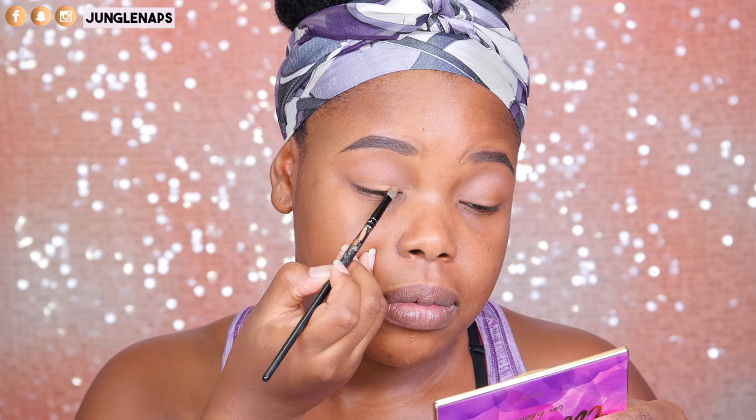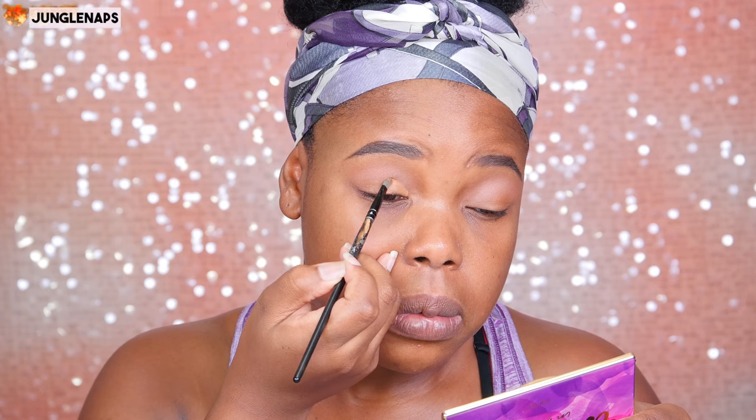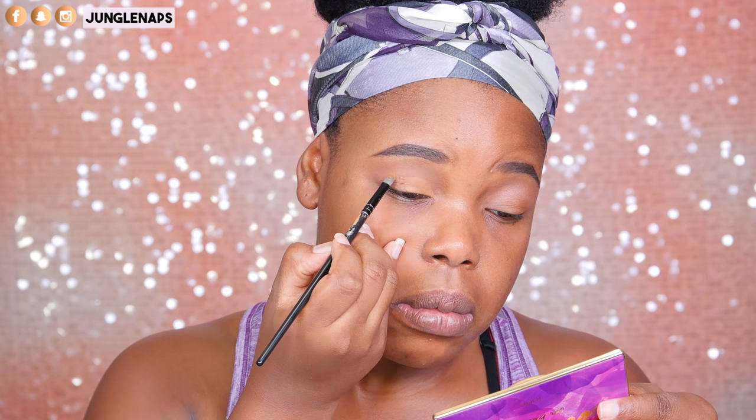Honestly, I haven't actually created a bronze eye with this palette, which is really surprising because it does have a lot of bronze, brown tones, warm tones. First I'm going to take this small detailed brush and grab my concealer — I'm going to use the NARS Soft Matte — and use this to carve out a spot on my lids so I can deposit the lid color and it's going to be really, really vibrant. If you have hooded eyes like me, this is just a really nice technique to make your eyeshadow be more noticeable.